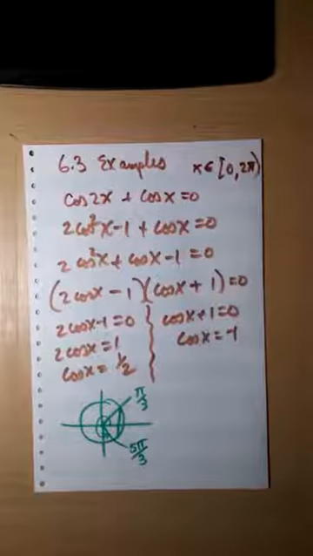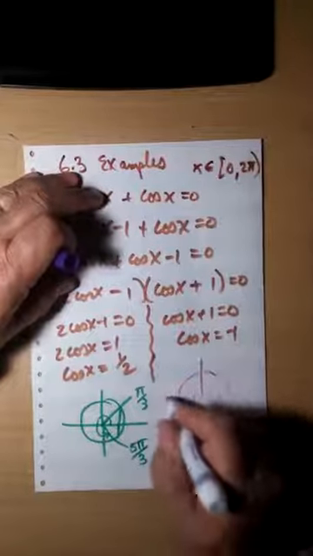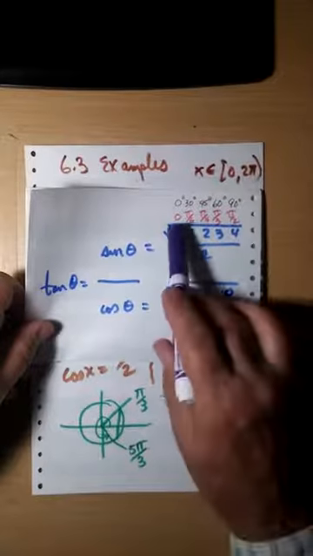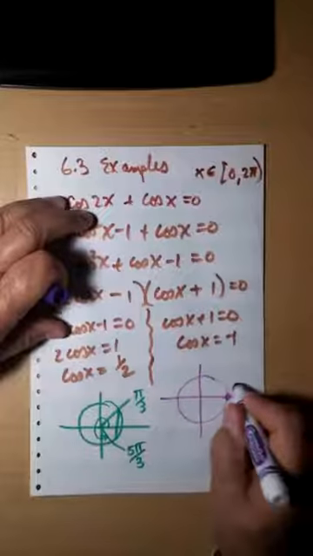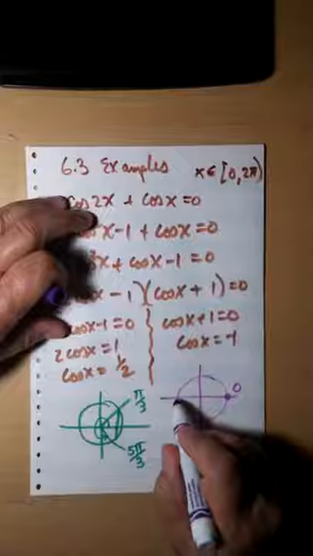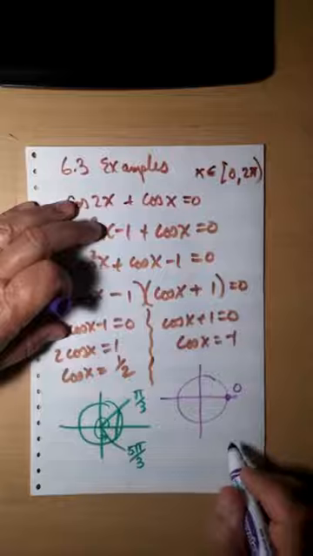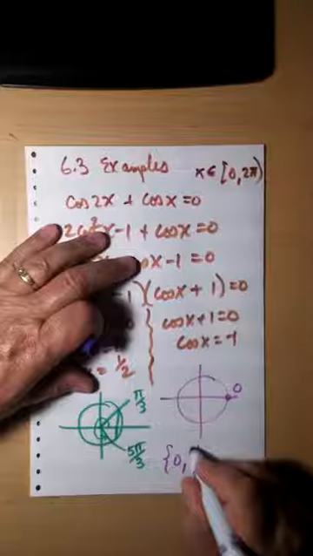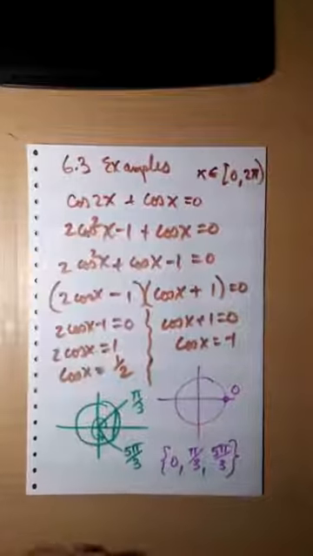Those are your two answers. We've got one for the other. Let's see. When is the cosine equal to -1? That's when you've got the square root of 4 over 2, because then it'll be 2 over 2. That's at 0. There's not 2 of them, because it'll be 0 or this π, but that's a negative one. So it's just the 0. So your 3 answers: 0 radians, π over 3 radians, 5π over 3 radians. Cool.